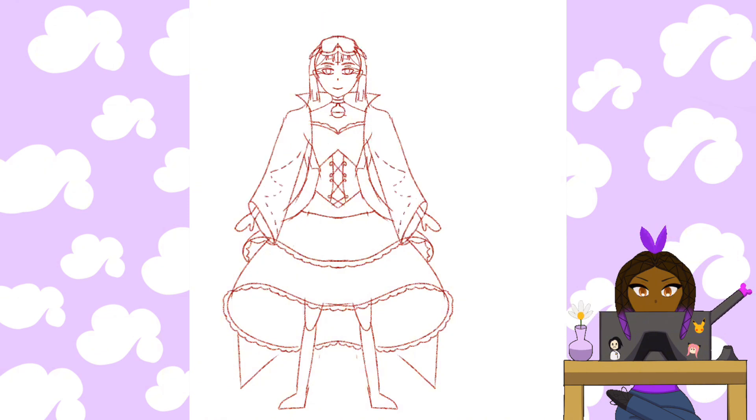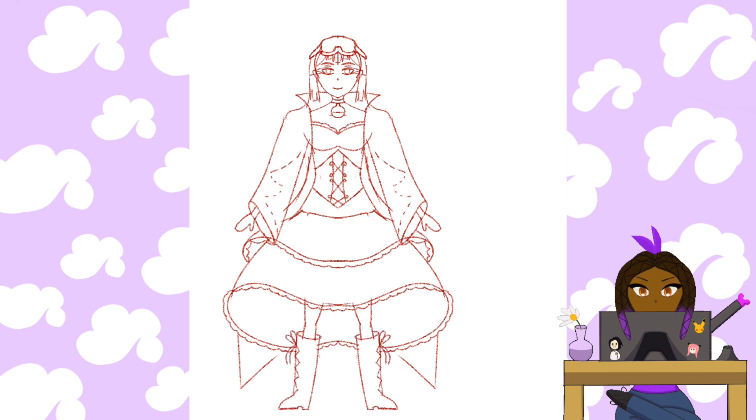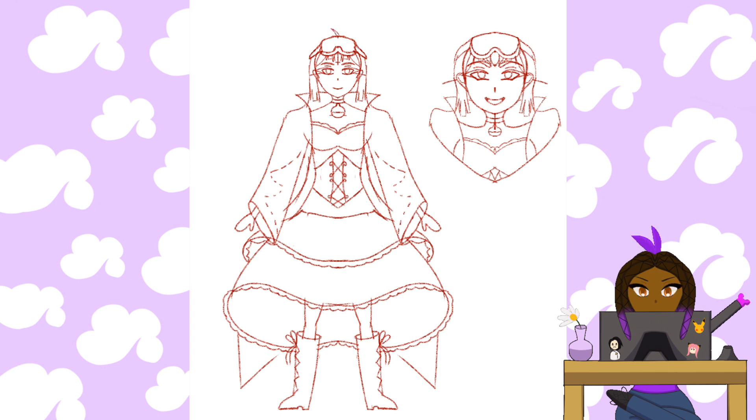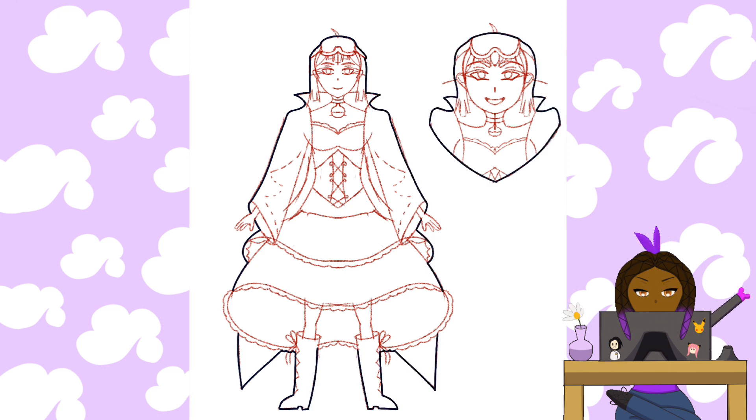I decided to do chemistry first because I had an idea for it long before the other college majors. I wanted to incorporate the whole chemical aspect of a chemist — her jacket is almost like a white coat, I gave her some safety goggles, and I added little symbols of the periodic elements in the hem of her skirt, which I thought was a nice nudge to the periodic table.